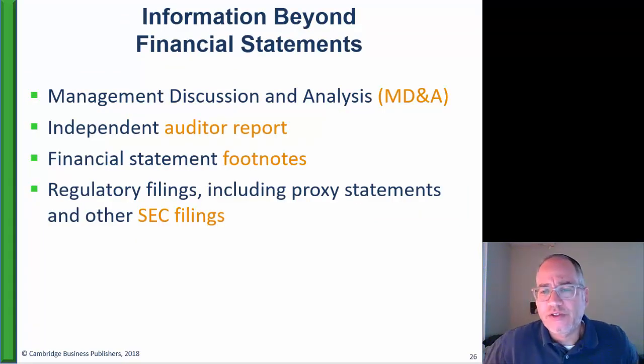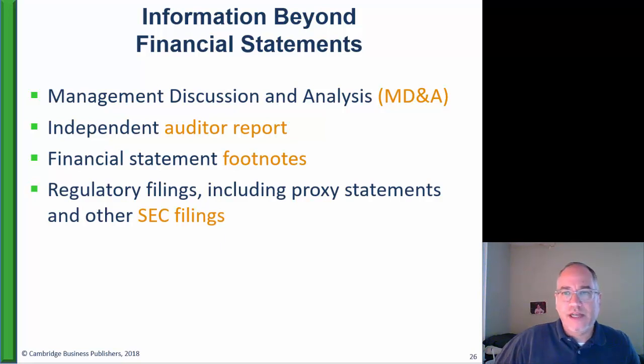And you don't want to just restrict yourself to the four basic financial statements. Management discussion and analysis is a very important tool to understanding what's going on with the company. So you've got to read that very carefully, and companies will tell you in great detail what's going on. The independent auditor report usually has no information unless there's a problem. And if there's a problem, then that's a very important piece of information. If there's a problem with the company's audit, that may indicate that the information isn't reliable. And therefore, you could stop reading right there and throw everything away, sell the stock, and just get out as quickly as you can.